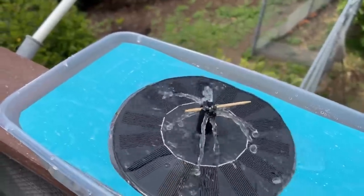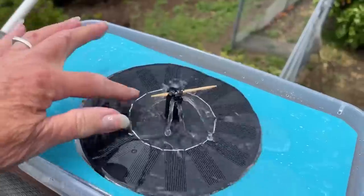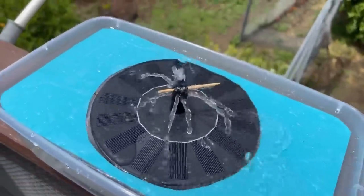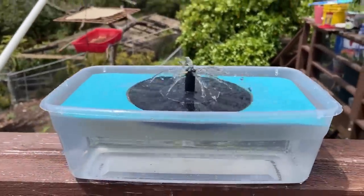And now the water is going back into the shoebox. You can't beat it. You can't get anything cheaper than that. A shoebox for a dollar, a couple skewers, and look at that. Isn't that beautiful and so easy to clean? Totally portable, no wires, no solar panel. You just lift it and move it around.